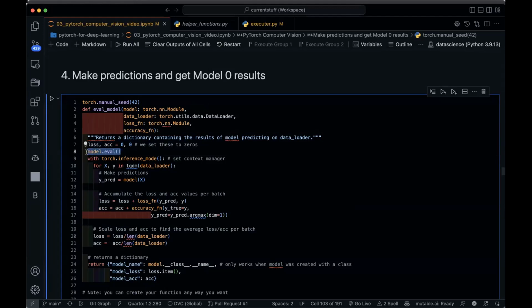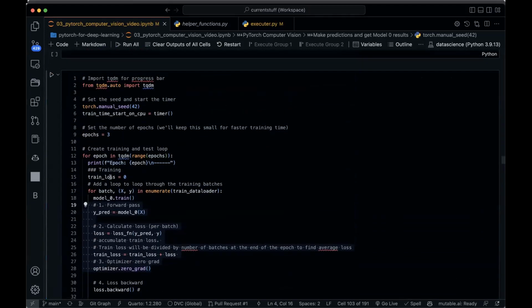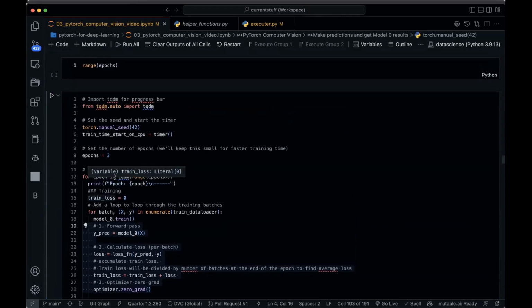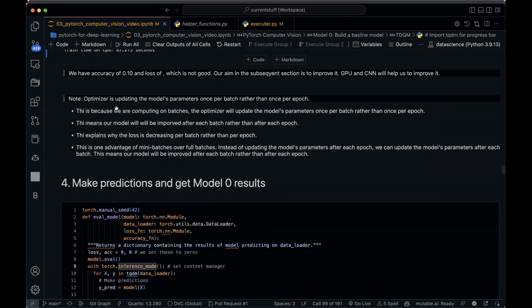And now here we call model.eval, which enters into evaluation mode, right? And now here we can see the inference context, because we are not doing training. So we call it inference because we want to do prediction. When we say inference in machine learning, what we mean is prediction. So we want to do prediction. Unlike when you are doing training, where we call model.train, right? Where is it? Yeah, model.train.